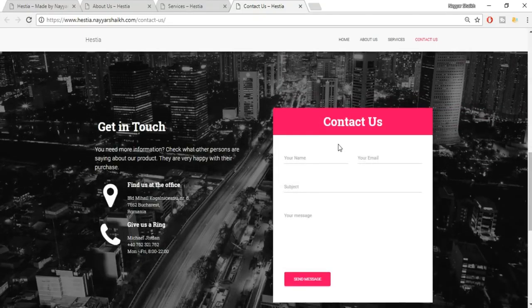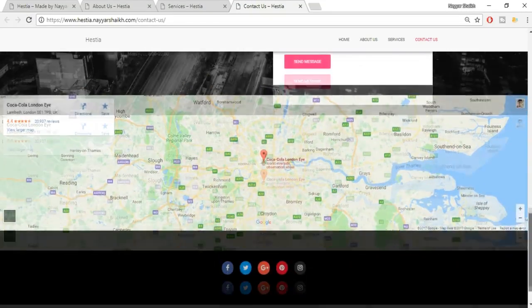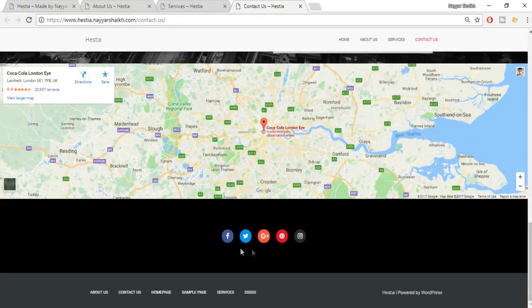And this is again the same section. If you remember, this is the same section that we have used in the home page. You can use one section in different pages without creating them again. So you don't have to create them again to use at different places. Okay, so that is awesome. It saves a lot of time. And the last section is this map, and below that we have social icons.